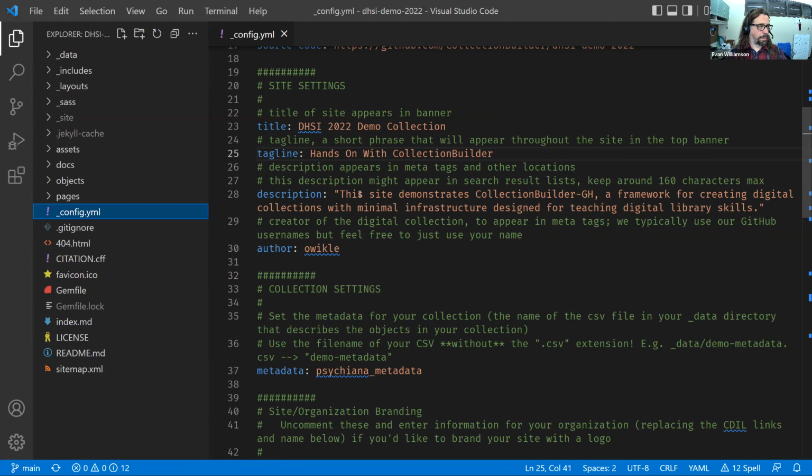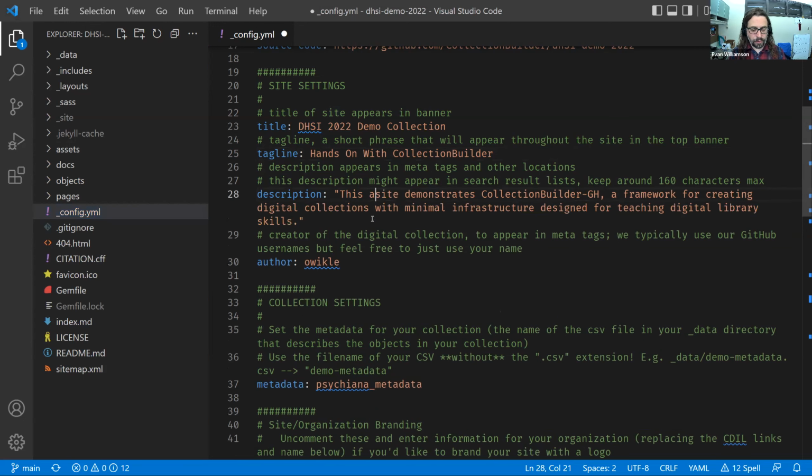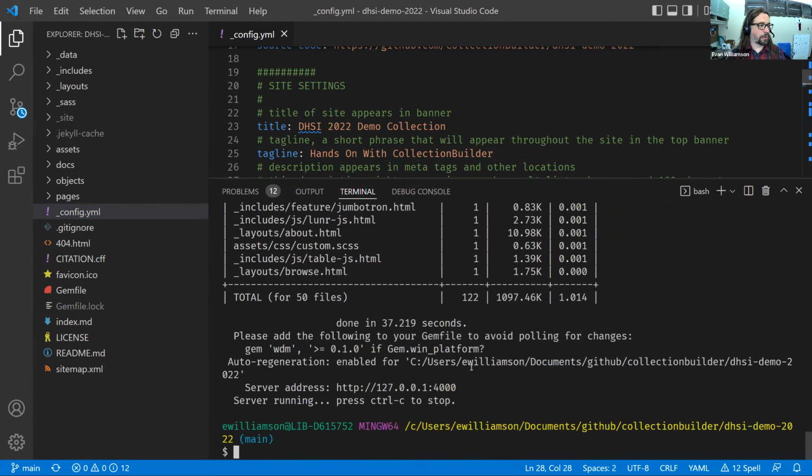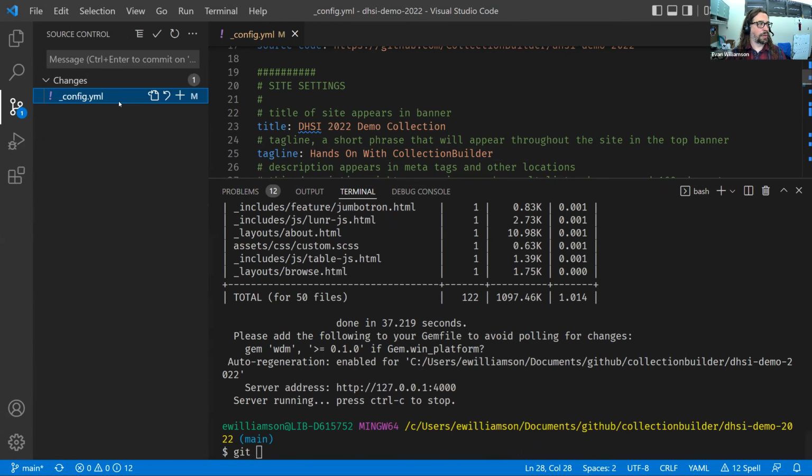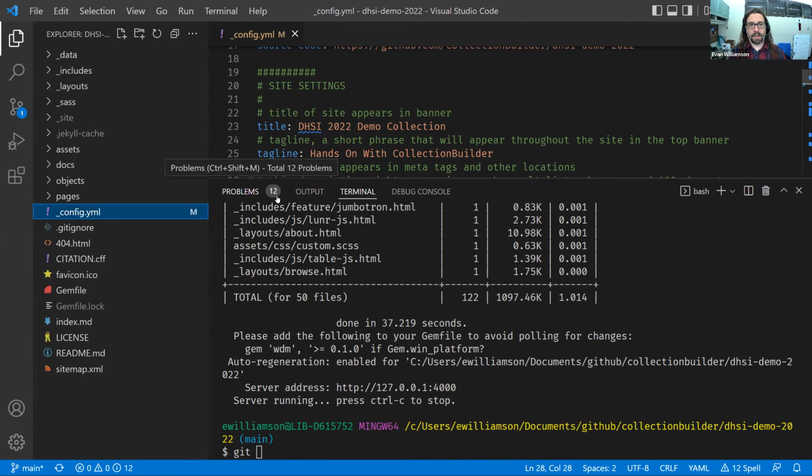The other thing that you can do is use it on the command line. I just made another little change here, and if I was doing it on the command line, I would be using Git as a command line option. A lot of people will do a combination of using this built-in tool here, using GitHub Desktop for some of the things, and maybe using the command line when you want to.